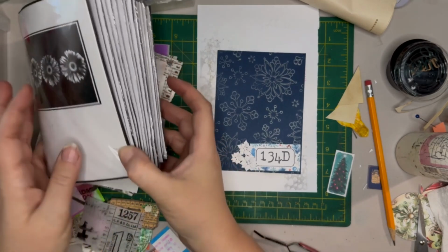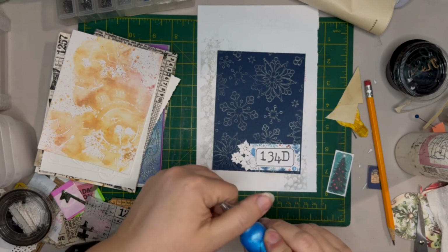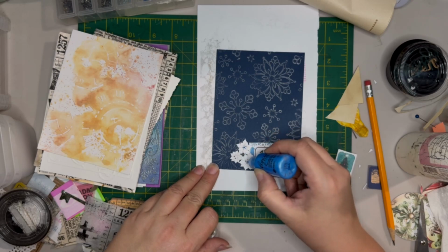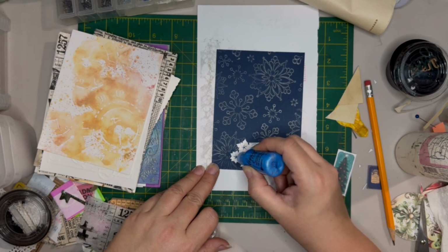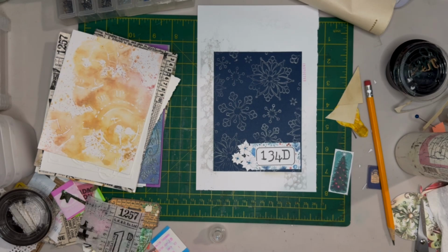So I'm gonna do that. I'm gonna move these off the table. And since we've got blues going on, I'm grabbing ocean blue, and I'm just gonna put a little bit in the center there, there, and there. And I think we're gonna call this one done.